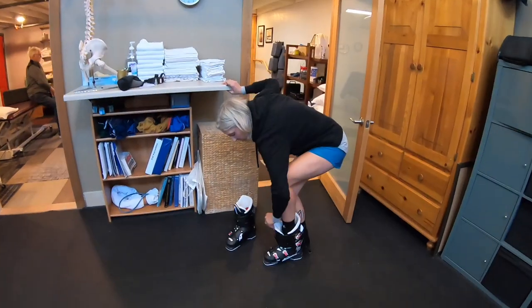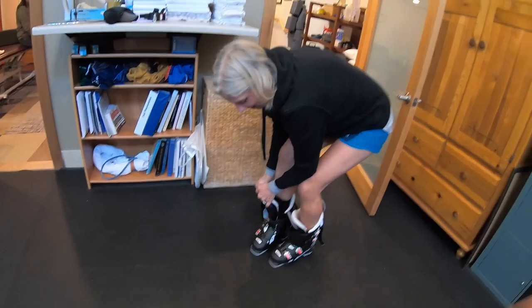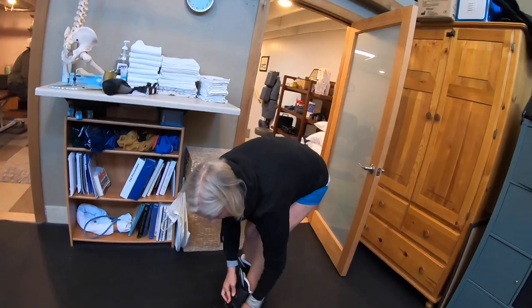Hey everybody. So my friend Stacy is joining me today. She is an awesome athlete and she's had a couple of different surgeries to her left knee, and her right knee is missing some strength as well. So today we're going to show her how to tape that knee up. She's getting ready to go on a ski vacation this coming weekend, and this tape is really going to help her feel more comfortable, stronger, and more secure on her skis.